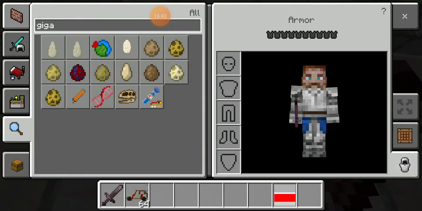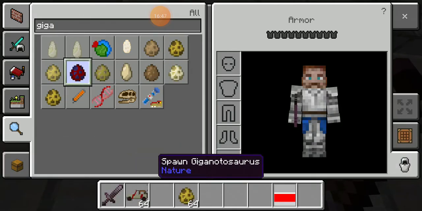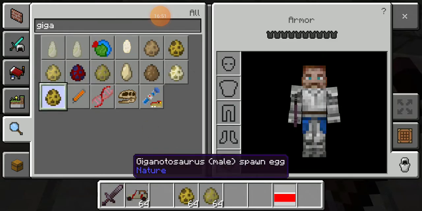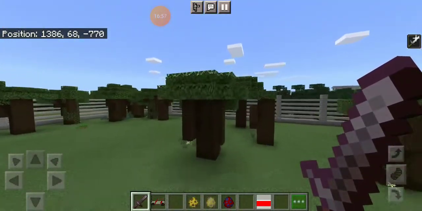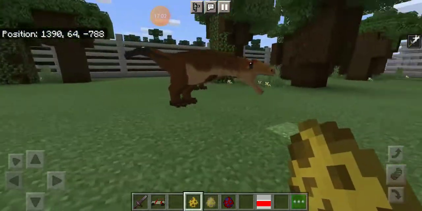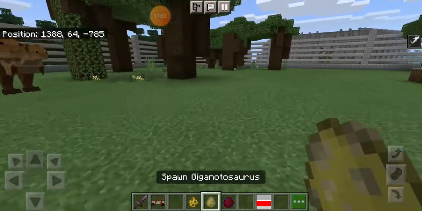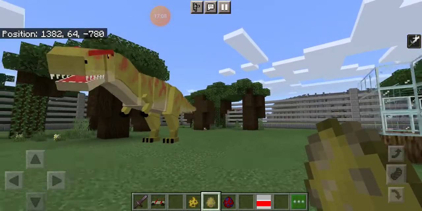Gigant male. Gigant female. Are there any in there before I spawn some? Right, so here's the Gigantus male. Gigantus female.